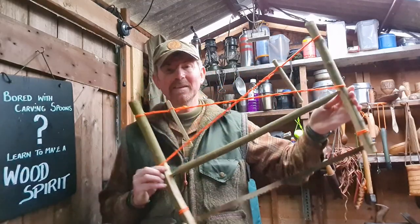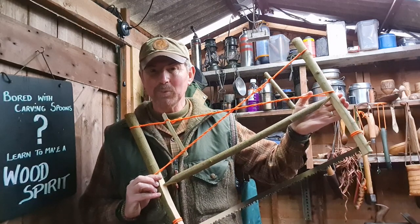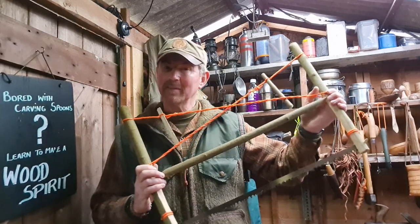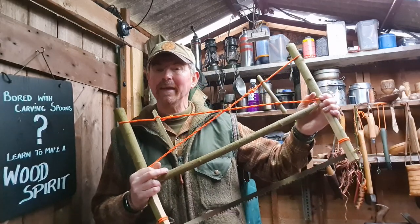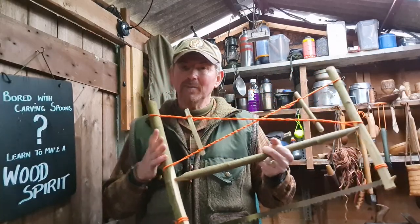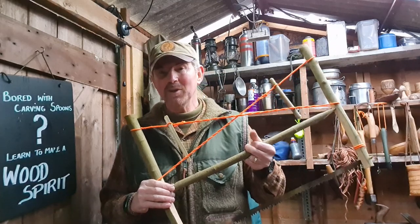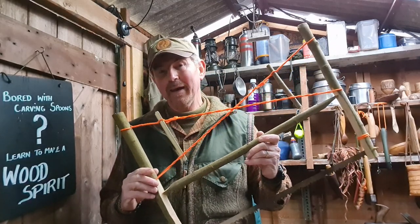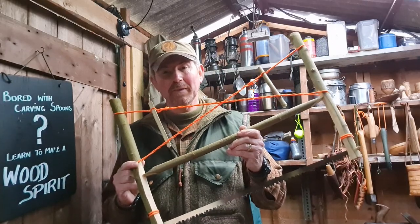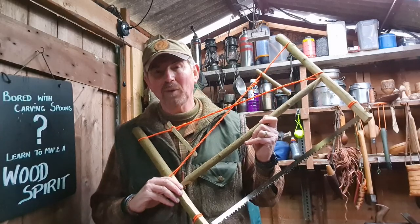And here it is, your finished bucksaw. Very, very simple to make. It's an item you can make either at home, as I've done today, or you can make it out in the woods. As far as materials go, well, yeah, you can gather this out of the woods, as you saw me do, or you could even use something like a broom handle. A broom handle should give you enough wood to be able to build yourself one of these. So it's a project for everyone. It can be done pretty much anywhere.